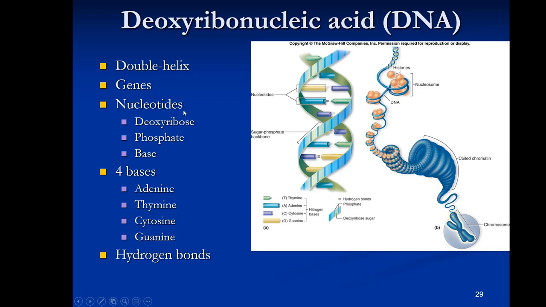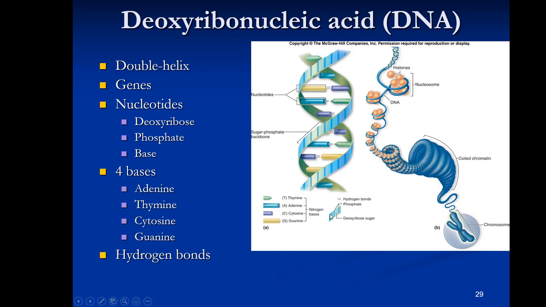call nucleotides. So one of these could be a nucleotide. Here's a nucleotide, here's a nucleotide, here's a nucleotide. So what a nucleotide consists of is a sugar. In this case, the sugar is deoxyribose. And so we'll say this is it. A phosphate group, and then what we call a nitrogenous base. And there's 4 options for the nitrogenous bases. So thymine, adenine, cytosine, guanine.